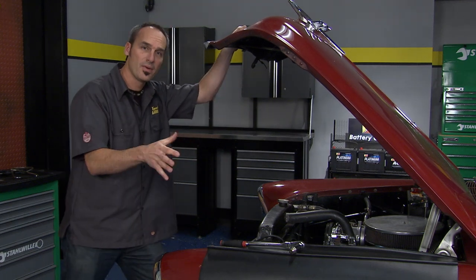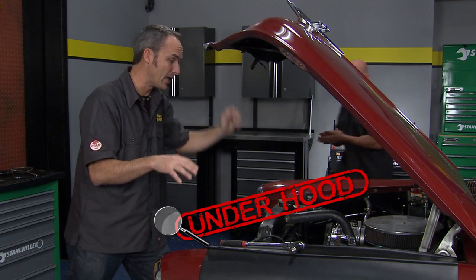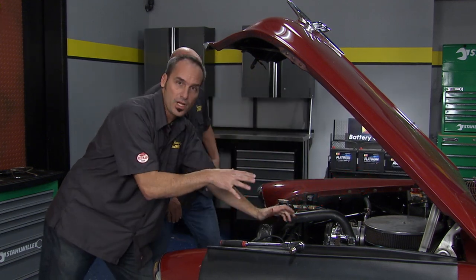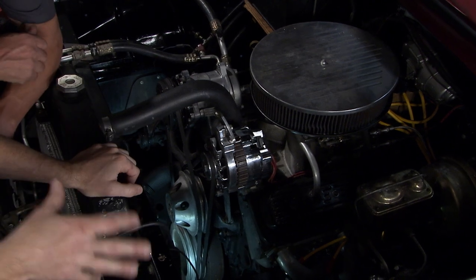Now the paint and the body might have been a little bit rough, but there's a lot of great work under the hood, so that's a positive sign. Yeah. So we've got sort of a new crate motor in here, so modern, probably 350, so it looks like a ZZ4 motor. Nice. Right?